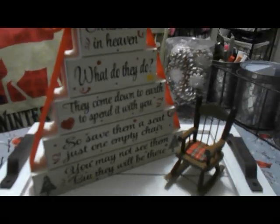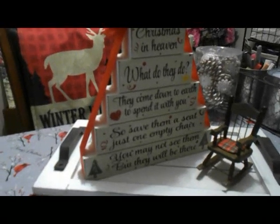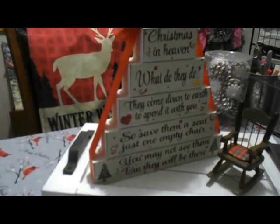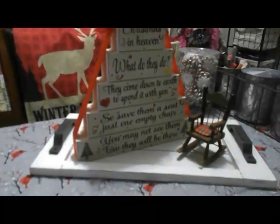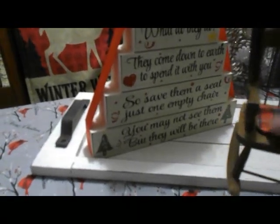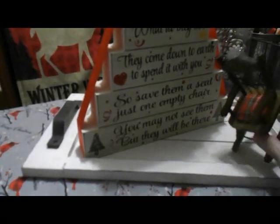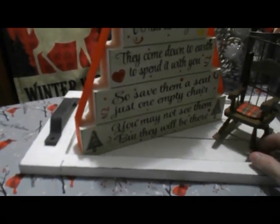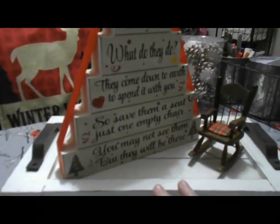Something that you can make: just think of a project, and start hunting online for the items. You'd be amazed what's out there. Just get something in your mind. And that's what I did. I knew I wanted a specific rocking chair. And there's rocking chairs galore out there. But when I saw that little farmhouse seat cushion, and I also know my grandmother used to place cushions in her chair, that was perfect. And when I saw this on Lakeside Collection, which is not in the catalog anymore, so they probably sold out, I said, why not?